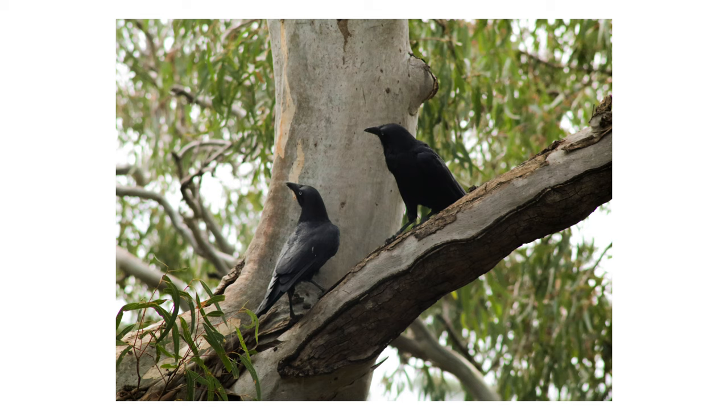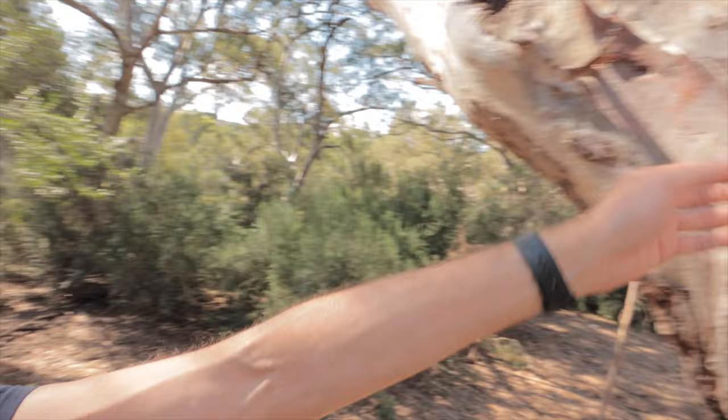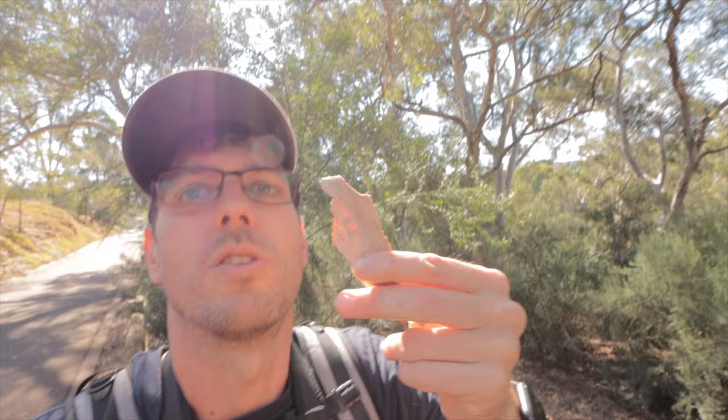There's a blackbird up here doing the same thing as those little parrots were just doing — it's pulling the bark off the tree. There must be some sort of insects underneath the bark that they're trying to get to, because those parrots were just peeling the bark off and dropping it to the side. There must be insects under there and that's what they're after. It's called a stringybark or paperbark.